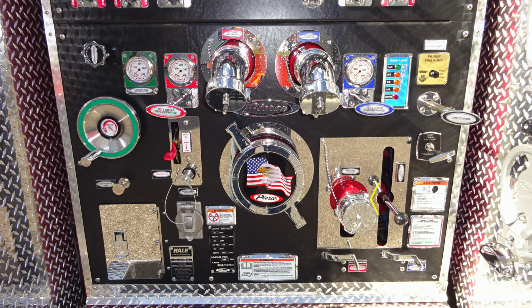Let's move just down from this location where you'll find this warning label that you should be cautious when opening caps that may be under pressure. As we move further down, you'll find an access panel on the far left-hand side. Some information here about the type of pump that you have, which is a Hale. Moving just up from that location, you'll find your shoreline inlet plug. Let's move just to the right of this location.